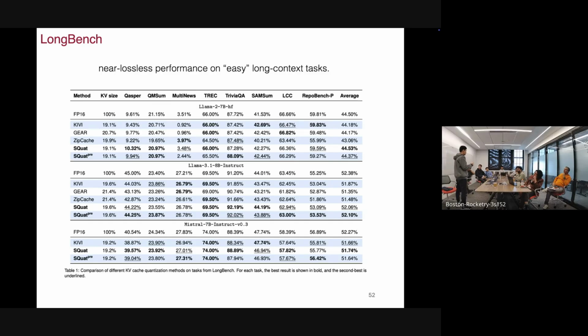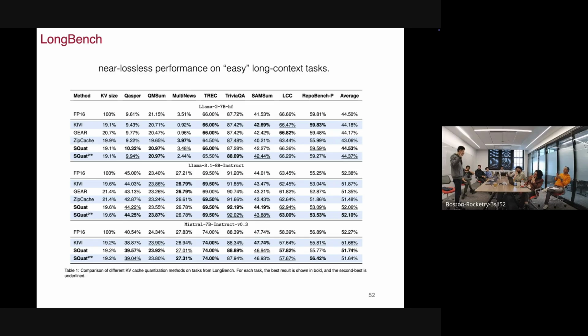So 32 elements in the value tensor share the same zero point and scaling factor. For the key tensor, we do it per channel. So among each channel, each 32 elements share the same zero point and same scaling factor.